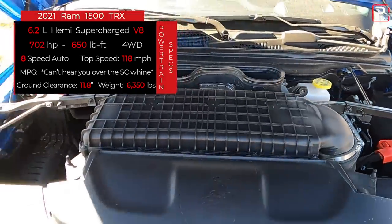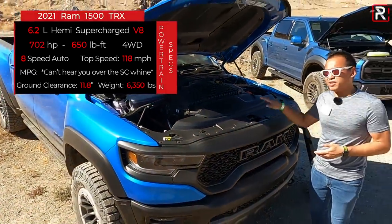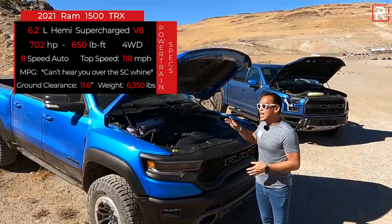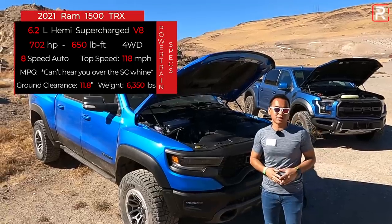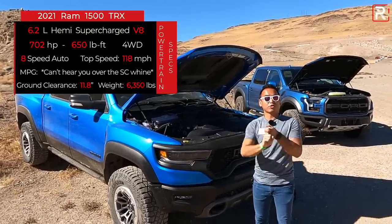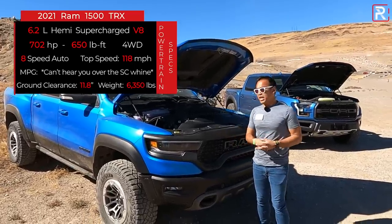That's a whopping 252 more horsepower over the Raptor. So Ford, your V6 is cute, but this is the big V8, and it's one that enthusiasts are really excited about. I can't talk about how it drives just yet because there is an embargo on driving impressions, but I will be comparing the soundcheck. It all goes out through an eight-speed automatic transmission, and four-wheel drive with a low-range transfer case is standard.